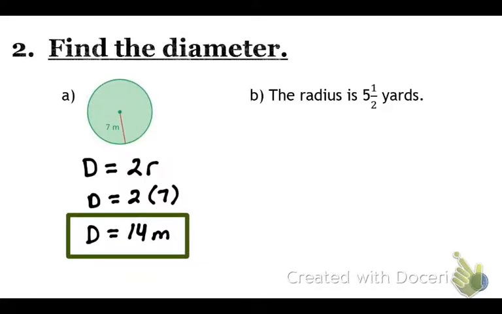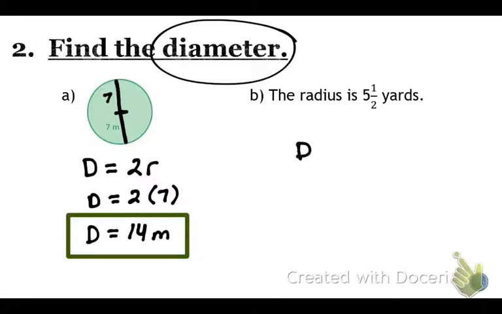So let's just think about this. If you see in our circle, this was saying, hey guys, half of the circle is 7. But I didn't want to find only half. The diameter says I want it all the way across. Doesn't it make sense that if that part was 7, this part is also 7? And all you have to do is multiply 7 times 2 or add 7 plus 7. All right, so let's go to the next one.